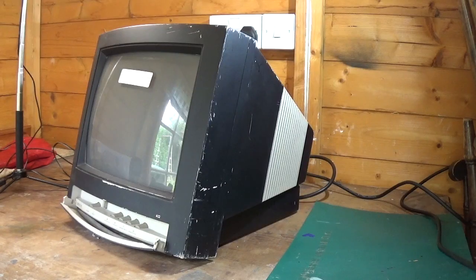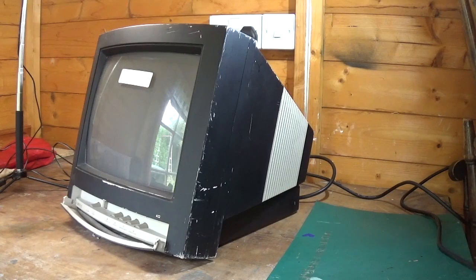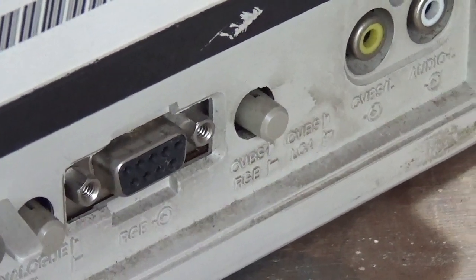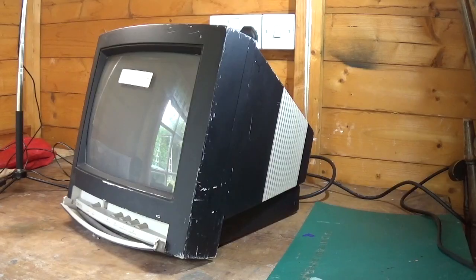It's in horrible shape — it's free because it clearly states 'dead, no power, free.' Now these monitors are highly sought after, especially in the retro computing world. They're one of the last RGB desktop monitors ever made, produced from about 1988 to 1994. They work wonderfully with things like the Atari ST, Commodore Amiga, Acorn Archimedes, and some PCs. They also have composite video and sound input, meaning anything that outputs composite video — like NES and other game consoles — will work with this as well. On eBay they're now going for £150 to £300, and that's if they work. So I lucked out to pick one up for free, but it clearly doesn't work and the cosmetic condition is absolutely appalling.